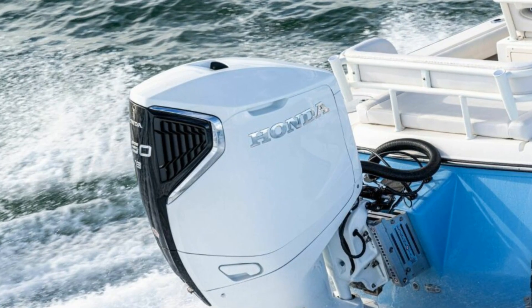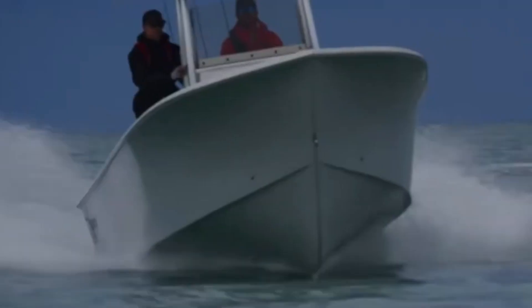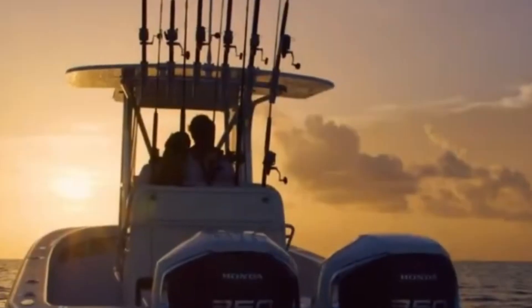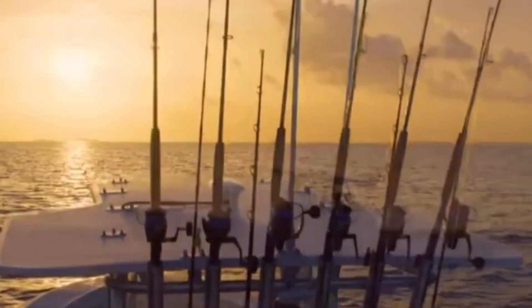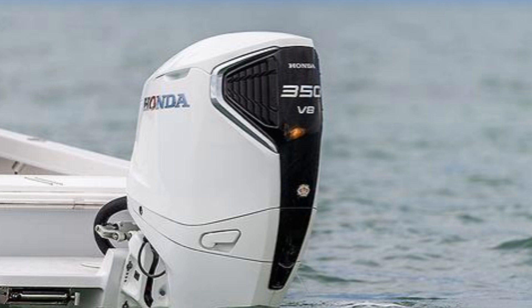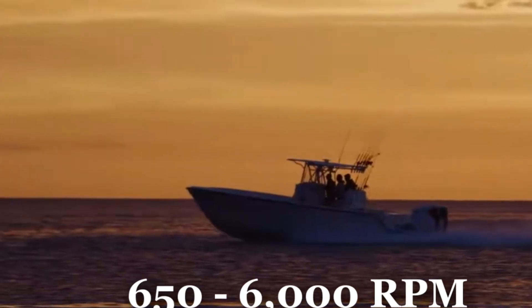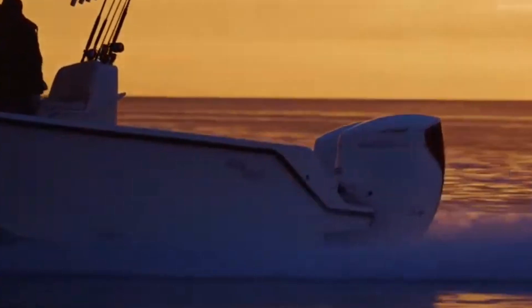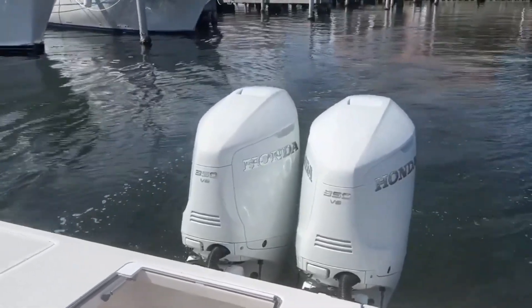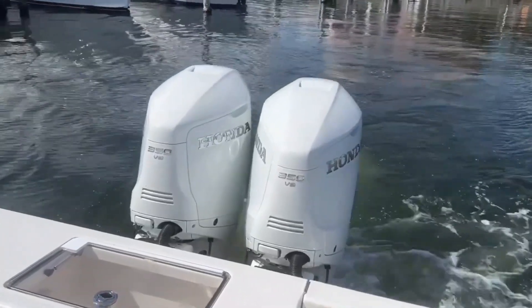The new Honda V8 has an eye-watering price tag. Honda's first V8 engine is packed to the gills with supreme engineering prowess and intelligent features, but good things never come cheap. In the case of the BF350, it comes at a rumored eye-watering $46,000 — a price that was inadvertently leaked and isn't yet official. Honda says they will release official pricing next year, but at a price like that — costing more than entire Honda cars — there's no way this engine is viable for road use without several cutbacks. That is, if Honda were ever bold enough to take on the project, which is just a distant dream for now.